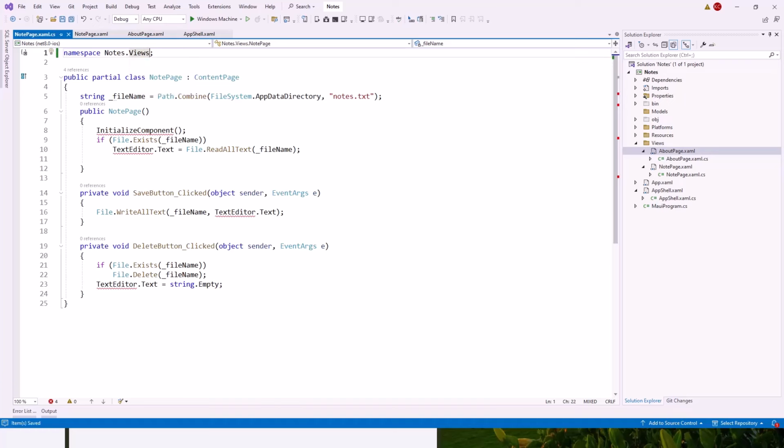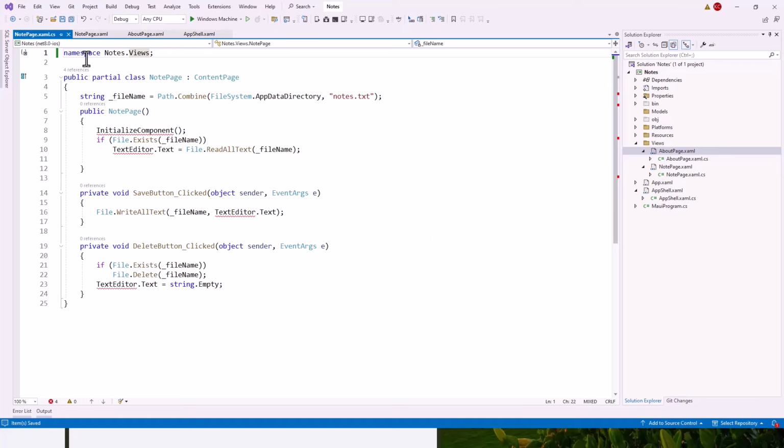All right. InitializeComponent is no more there because it is not existing, and the text editor is also not existing. So we'll have to bring the .NET namespaces to the XAML. That will happen now.